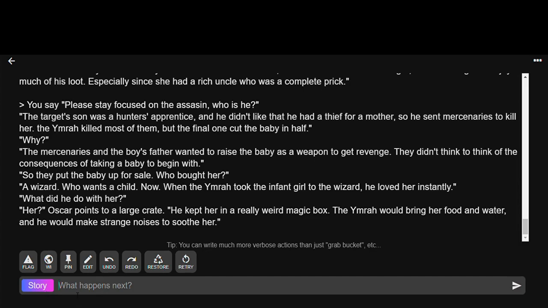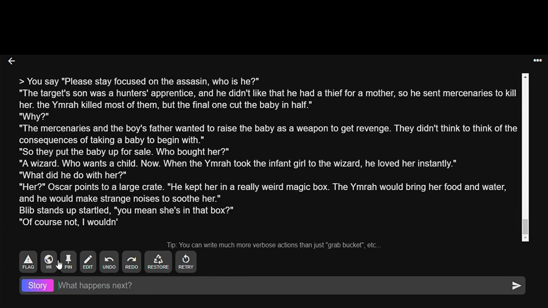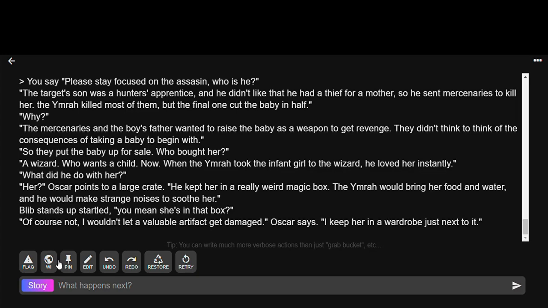I'm going to switch to story mode. Blib stands up, startled. You mean she's in that box? Of course not. I wouldn't let a valuable artifact get. I keep her in a wardrobe just like. Alright, let's stay on story.